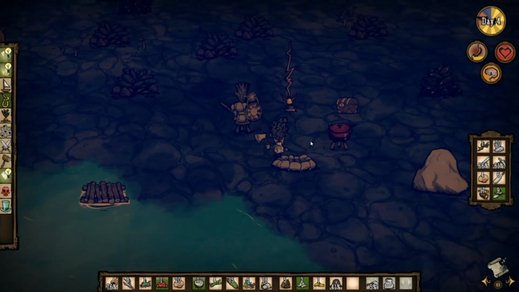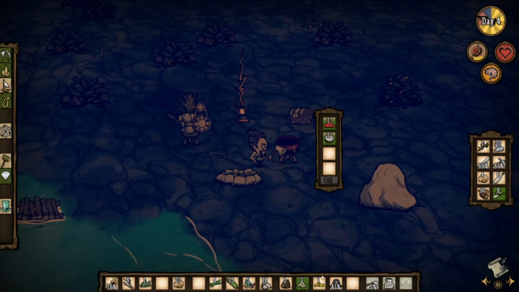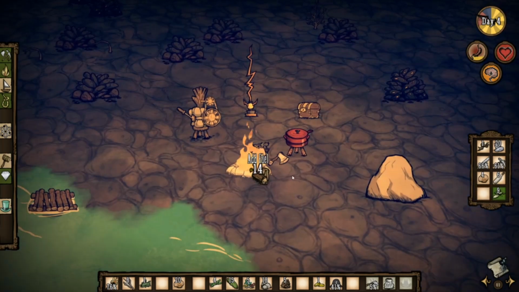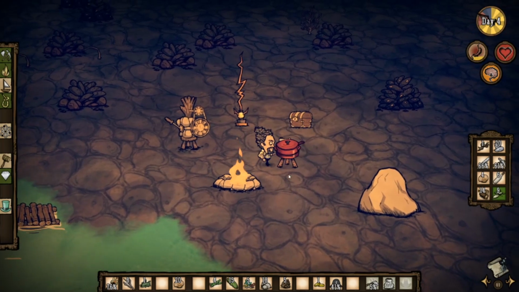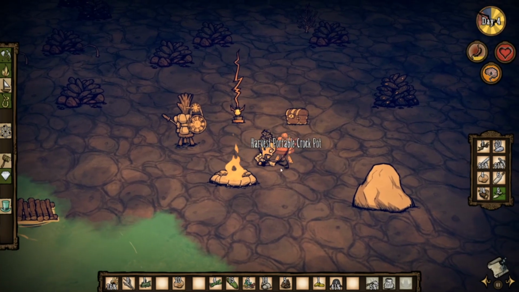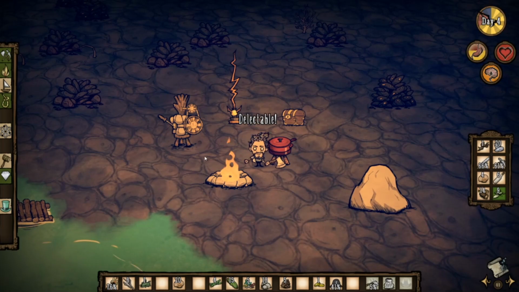Can we add roe to a crock pot? Yeah, we can. Hungry. Come on, give me some good out of that. Meatballs would be nice. I don't know what roe counts as. Guess we'll find out. It counts as a meat. Okay, we'll live one more night.